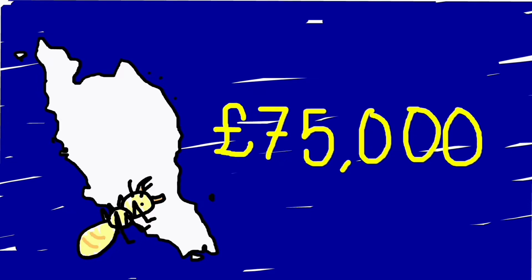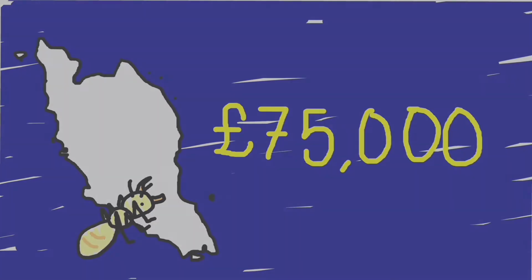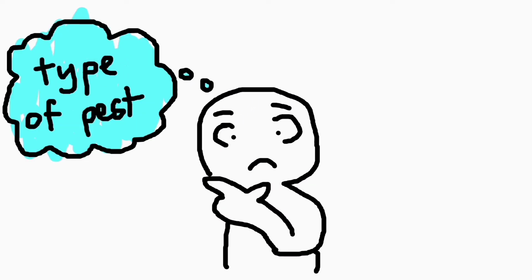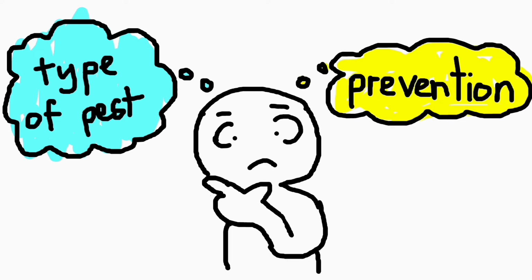In the Federation of Malaya, it was estimated in 1953 that the annual cost of repairs to government buildings, following termite attacks, was over £75,000. Therefore, it is important for us to identify the different types of pests that can cause deterioration in woods, and the ways to prevent those pests from attacking the wood.